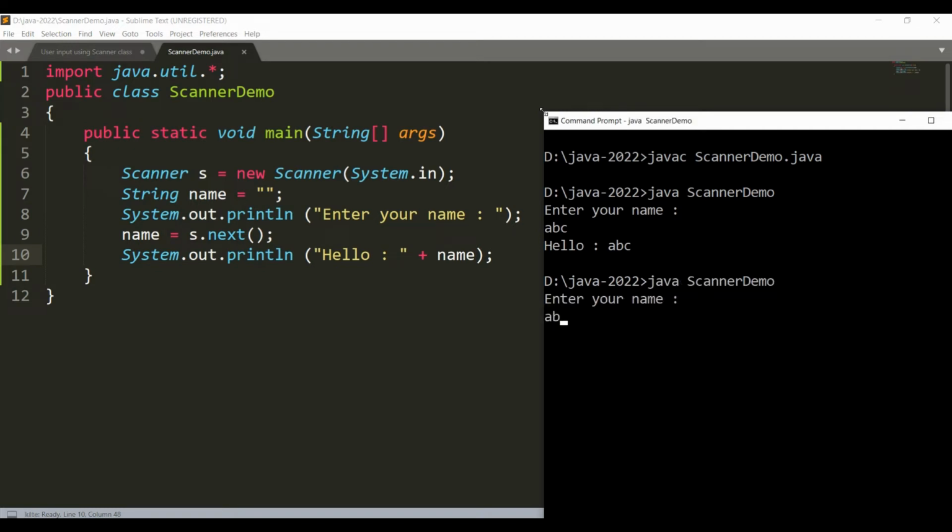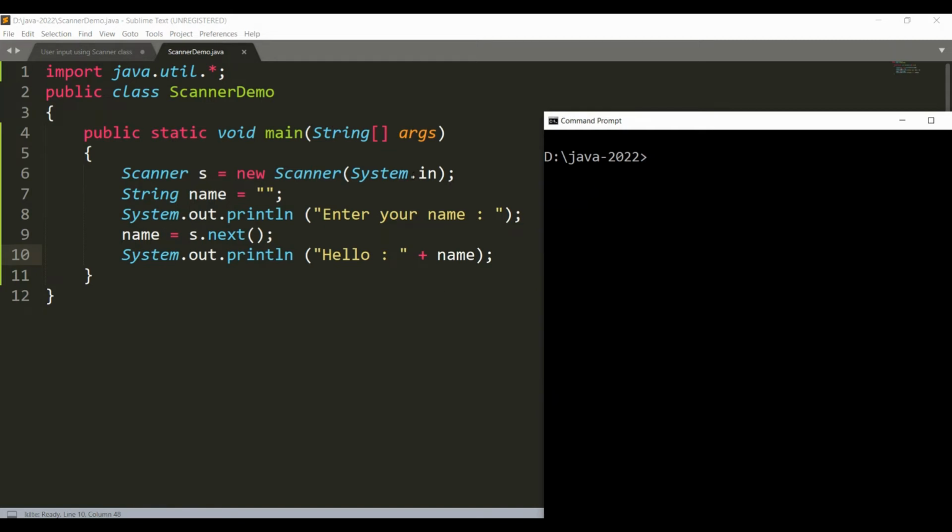But this method is not taking white space. So if I give first name, space, last name, it will not consider anything after the white space, because white space is considered as a token, and whatever is written after that will not be there. It is truncated. Hence I'm just getting ABC here.